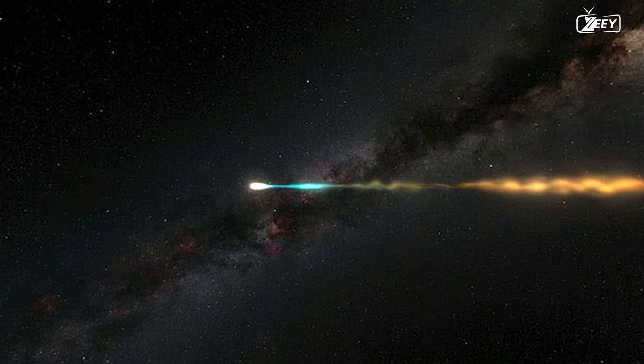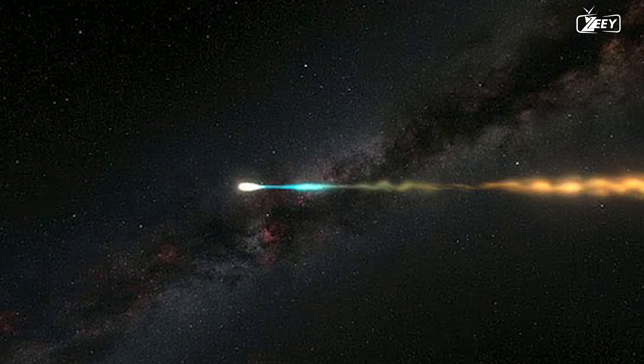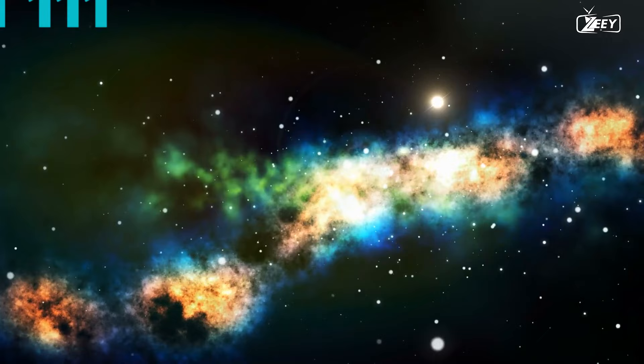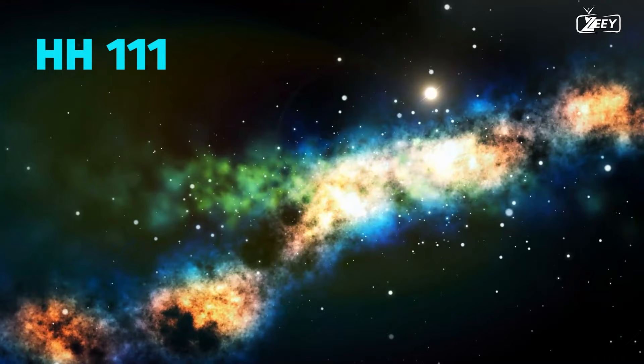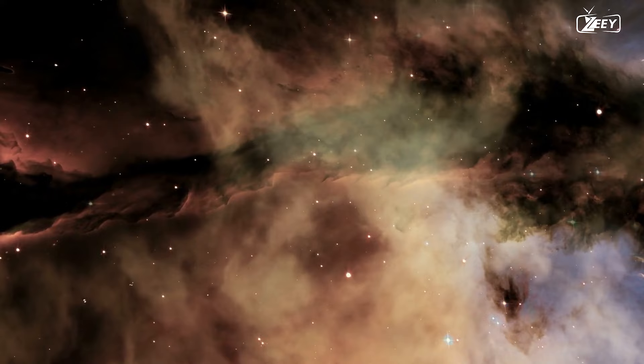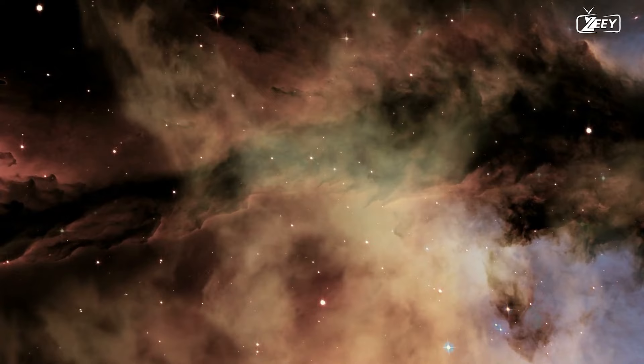These Herbig-Haro objects are among the most magnificent wonders in our universe, which we can occasionally see through our own telescopes. The Hubble Space Telescope's Wide Field Camera 3, or WFC3, captured this image of HH 111. HH 111 is approximately 1,300 light-years, or 400 parsecs, from Earth, and is embedded in the Karmitary Molecular Cloud L1617. These magnificent objects emerge under very specialized conditions, and in this video we'll go over how this system works, what mechanisms are involved in their production, and what's going on in this specific system.